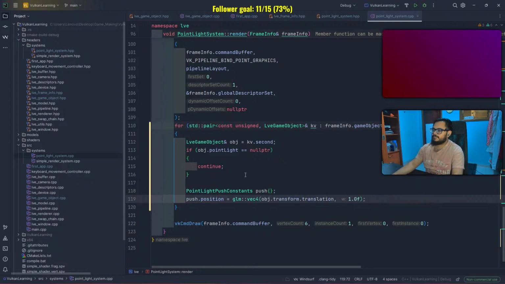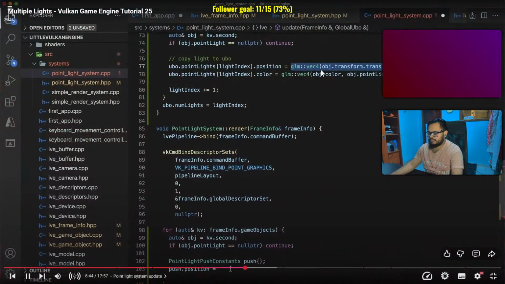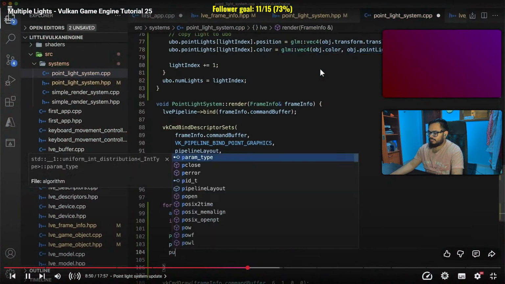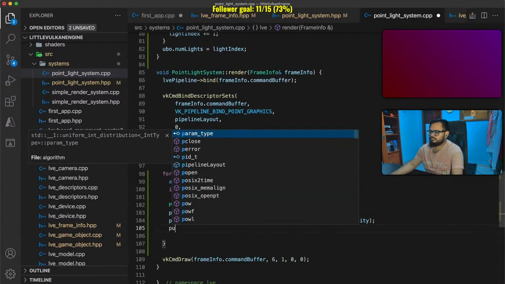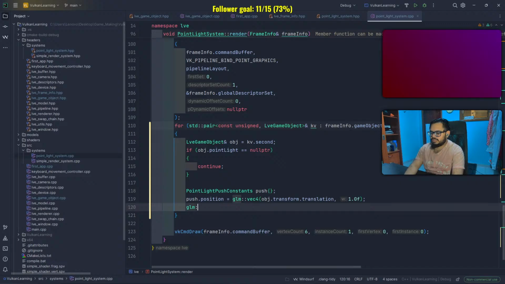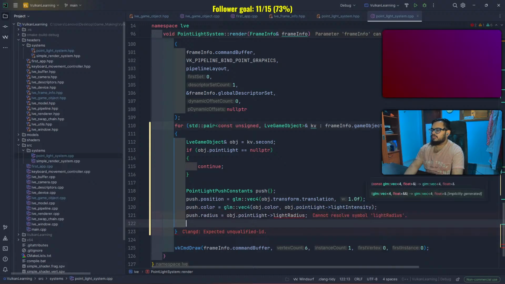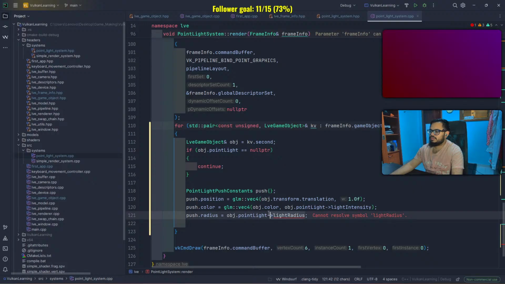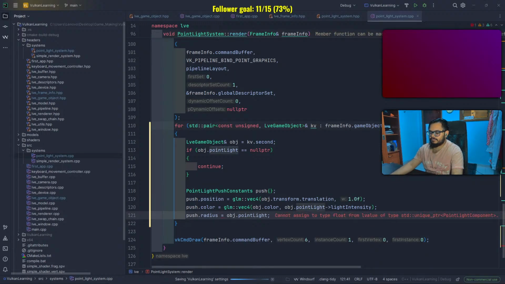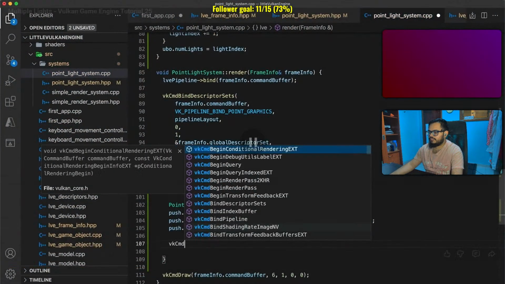Control S. Within the for loop, make a local push constant variable, setting the position, color, and radius fields. In the make point light function, we use the scale.x component to store our light radius, so we use it here to extract the radius value.